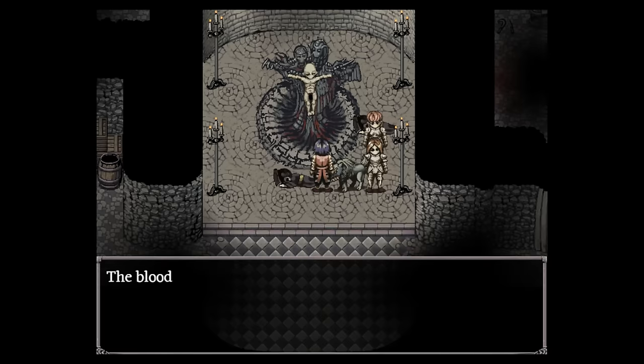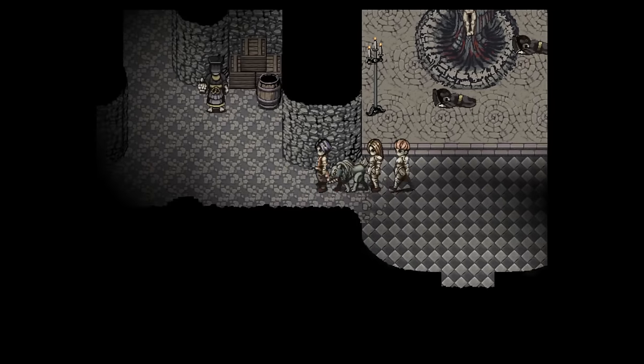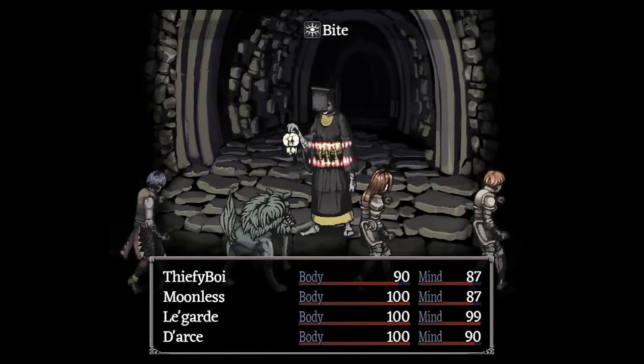Sacrificing the person on the crucifix counts as a prayer to Almer, so that puts us at 2 out of 3 prayers to Almer to increase affinity with him and get the blood portal spell.